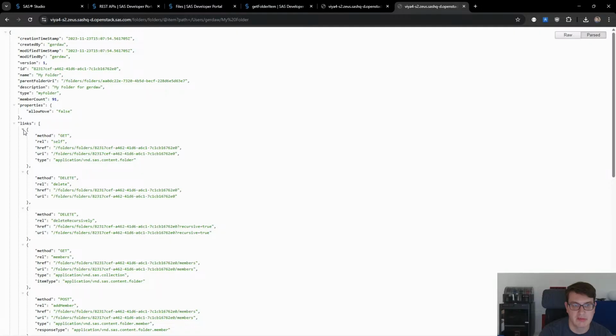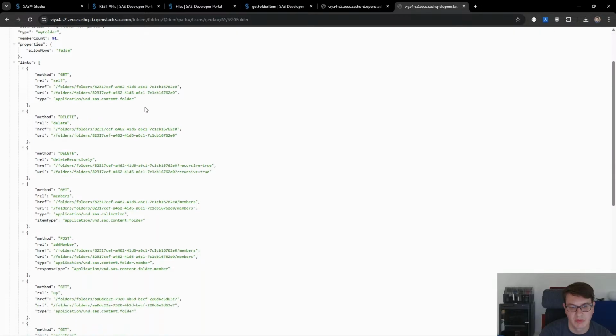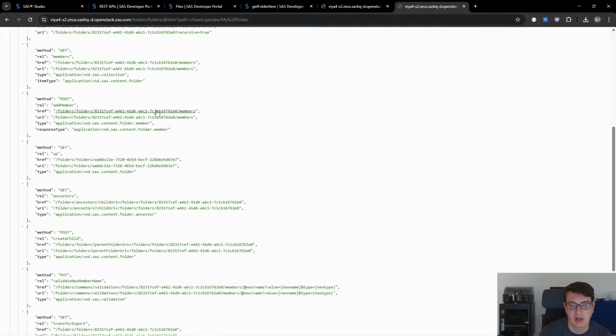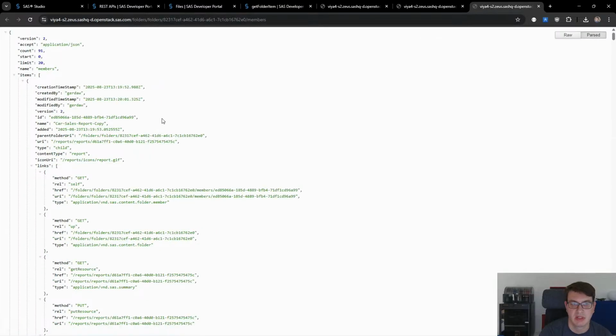We now have the path. We now have the ID of that folder. Okay, with that, we can go ahead and search for the members in this piece. So let's open it up in a new URL, and we can see my folder has 91 members.